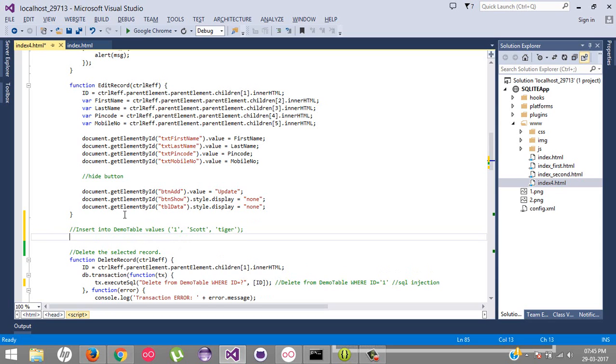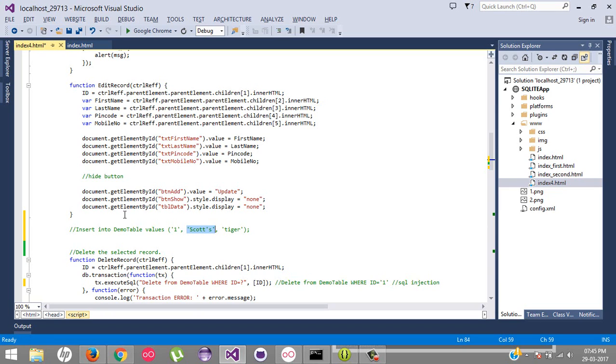This is our query. Now suppose this is the name, and the name is entered by the user. Now just imagine what happens if someone enters a single quote like this. That means your query is going to fail, because this is unstructured data.